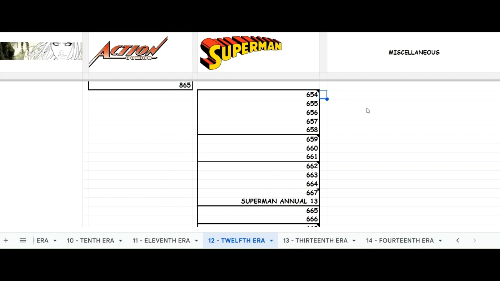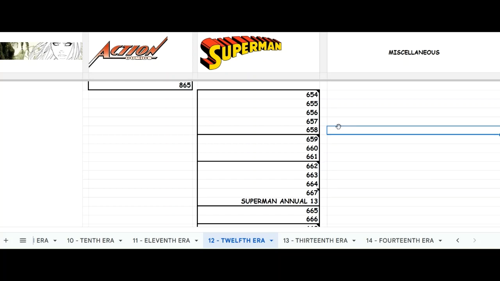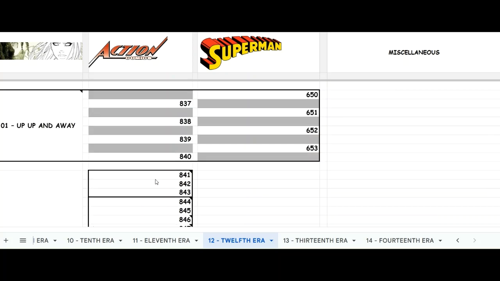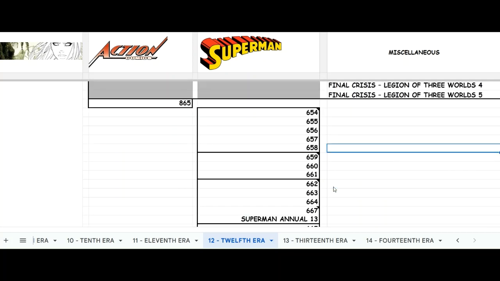Well, the first issue, 654 all the way through to 658, is something called Camelot Falls. It's a 5-issue story. There's then a 3-issue break I like to call the Camelot Falls interlude. This is set after the Auctioneer arc. Remember, we talked about the Auctioneer arc all the way up here at the beginning. This includes Superman 659.